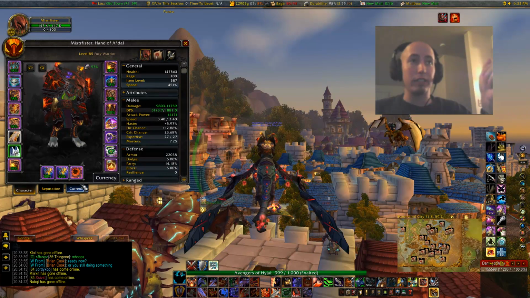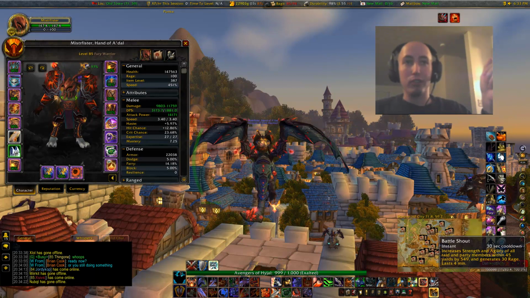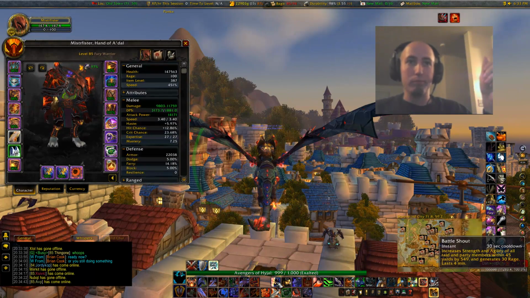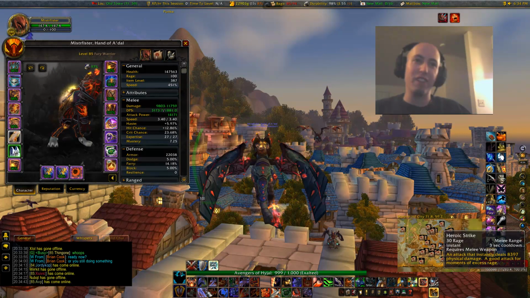Make sure you're constantly gearing your character appropriately. For your rotation, use Battle Shout if you got your 2-piece, every time it's on cooldown. Battle Shout. And Colossus Smash. Raging Blow. Bloodthirst. Heroic Strike over 55 to 60 rage.